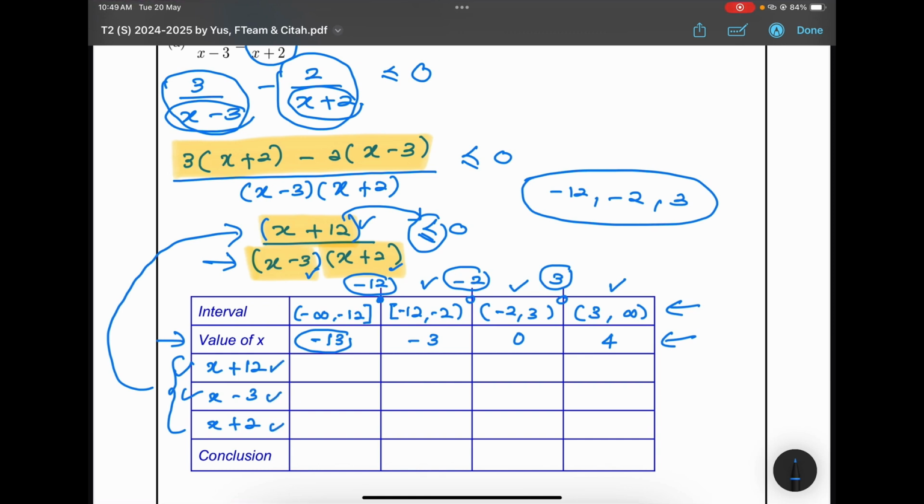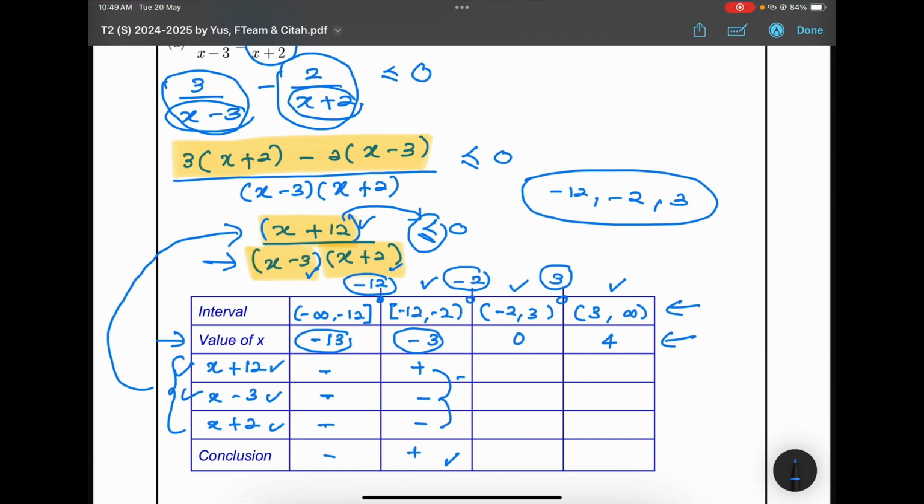So, if madam substitute negative 13 into the first factor, madam akan dapat negative. As well as the next factor and the third factor lah, madam akan dapat negative. So, kalau semua negative, negative bertemu negative, you're gonna get positive. Positive bertemu lagi dengan negative, you're gonna get the last one will be negative. Okay, so the same thing on the next value of x, iaitu negative 3. Substitute into these 3 factors, you're gonna get positive, negative, negative. So, macam mana nak concludekan kat sini positive or negative? Okay, positive bertemu negative akan bagi negative. So, negative bertemu negative will give you positive.